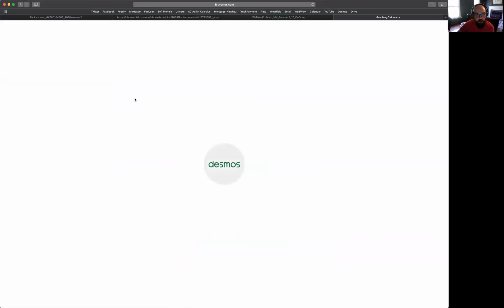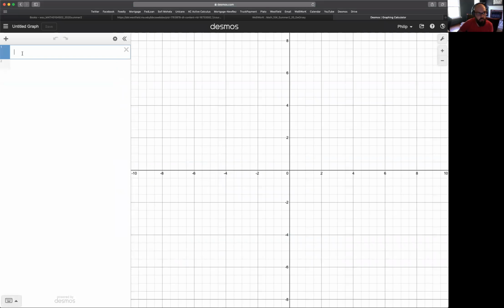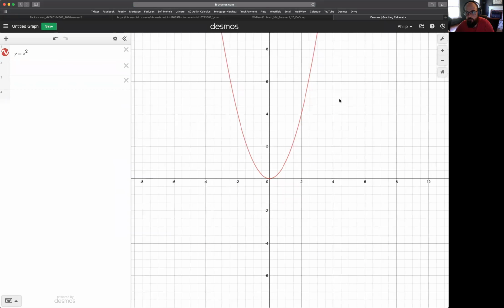And so if we click on graphing calculator here, this is what Desmos looks like. So over here in the left sidebar, what you do is you type in your equations, and over here on the right, you will see your graph. So it looks like it works just like a traditional TI-80 whatever calculator that you may have used before, but it doesn't cost $150. So this is what we're going to use. It's really robust, and it has all the functionality. It looks really nice. It's intuitive to use, and so we'll use this a lot throughout the course of our semester.